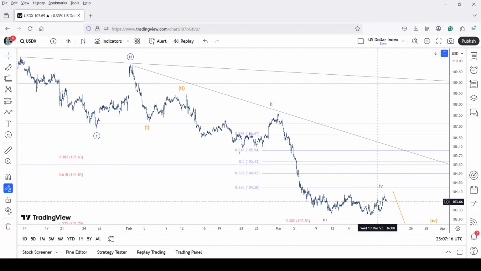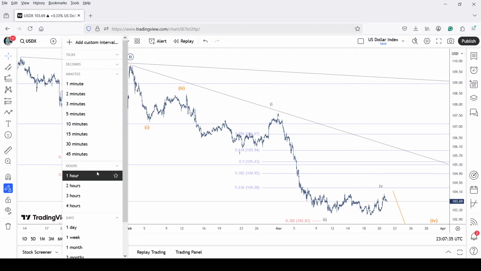There's also, let me see if it's a diagonal forming, because if it is a diagonal forming, I think we've got wave 1 and wave 2, possibly wave 3 and wave 4. If it is a diagonal, then I think we would have one more push higher, but it's not going to be a significant one though. So it's okay to get on the short side.